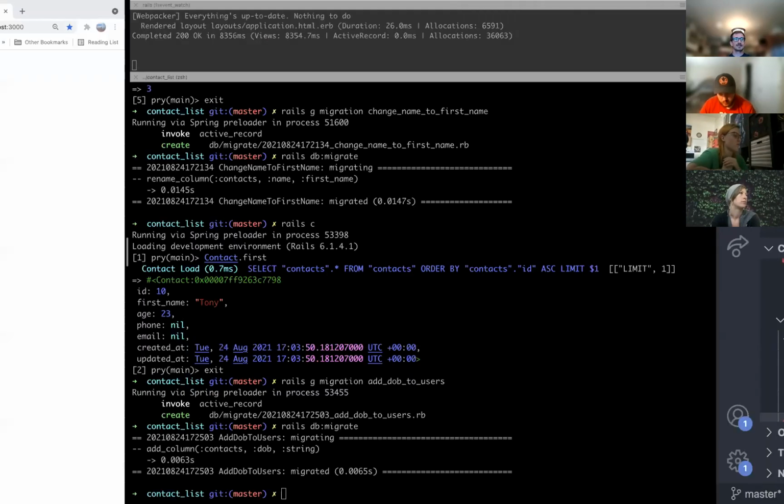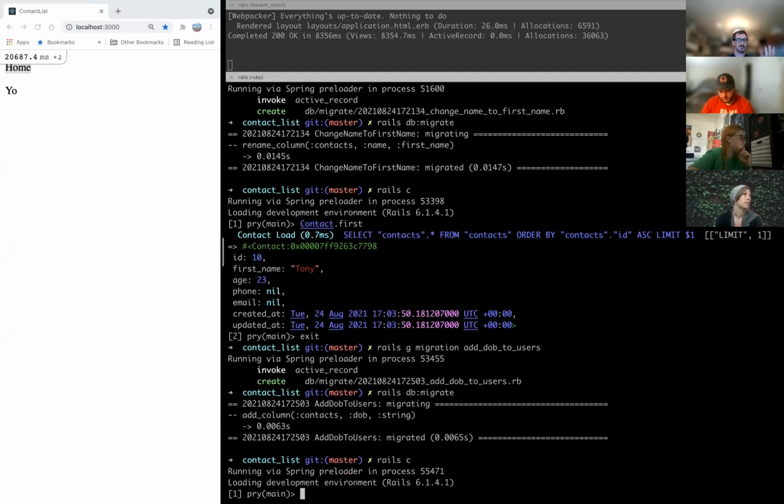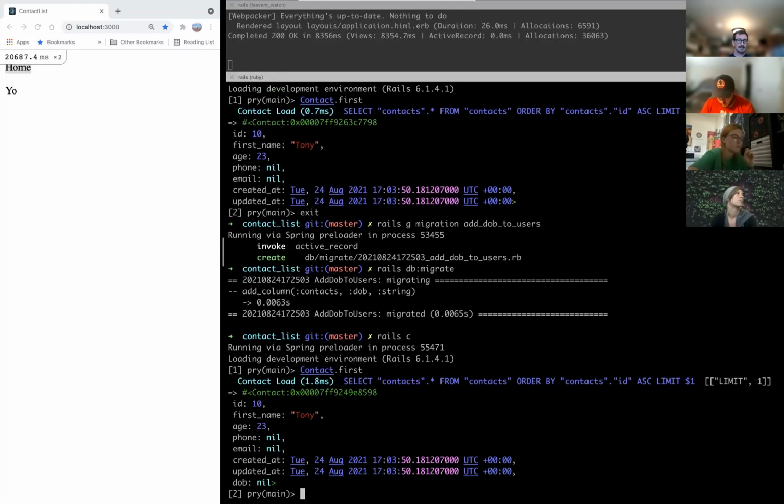But I just want to show you this because the difference here is, if I go into my Rails console, I think this will make sense. I grab my contact.first, let's just type this out. I can add stuff to my database like columns, but obviously it's not going to magically go in and fill out that info for the previous things in your database.